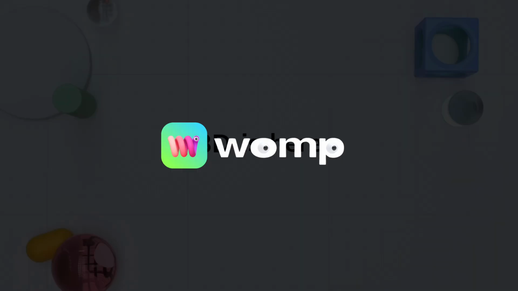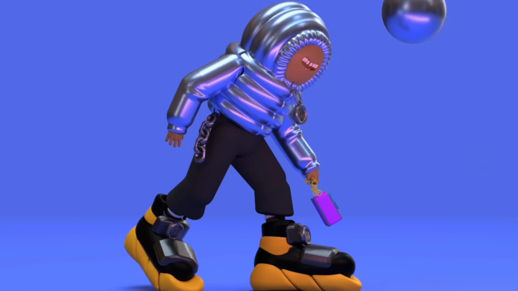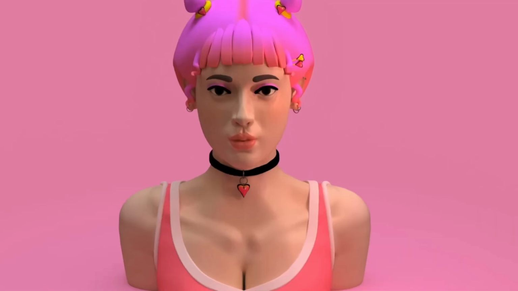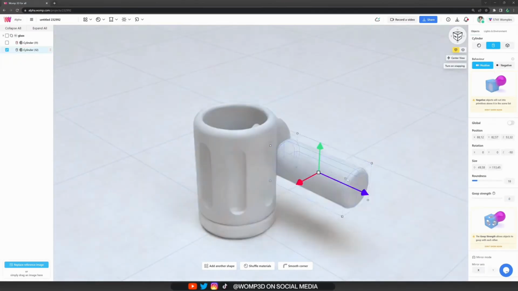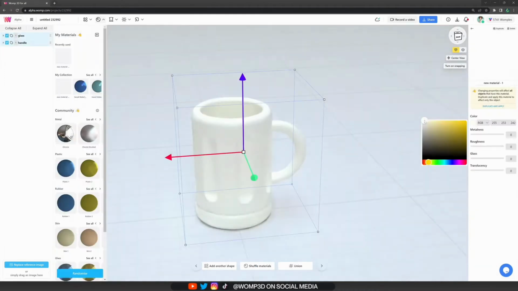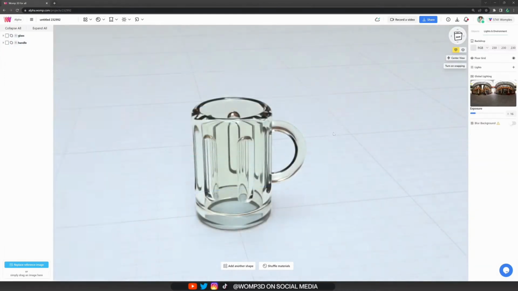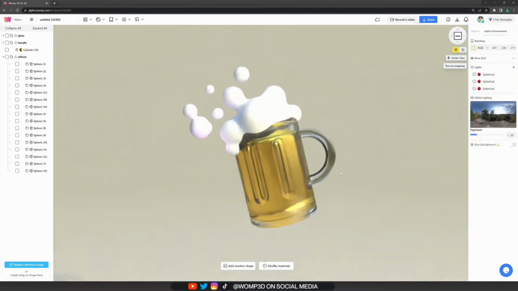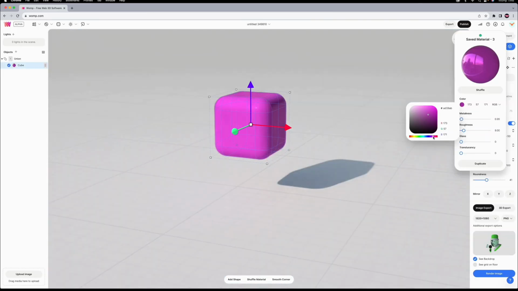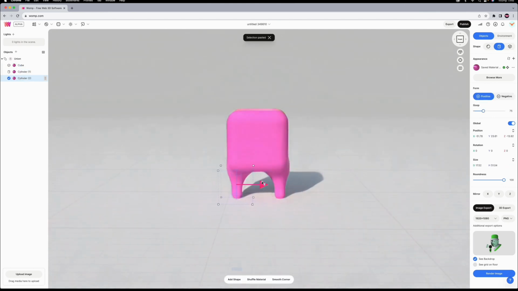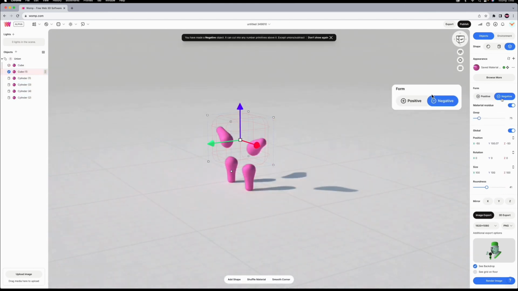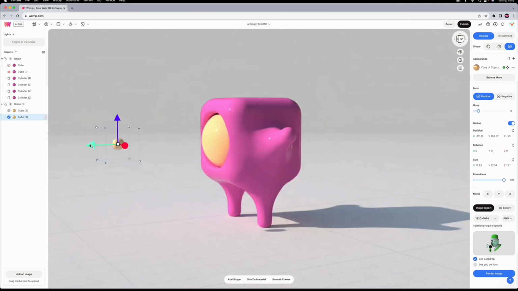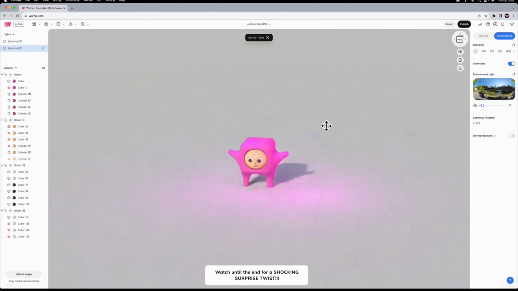Next, we have Womp, a 3D design software that's all about making the design process fun and interactive. Womp's unique approach lets you sculpt, model, and animate in an easy, gamified environment, making it an excellent choice for those looking for a playful introduction to 3D design. You can experiment with the materials, which are very nice and have great potential for creativity in creating a unique 3D. There are great options of environments and backgrounds, and it's free with a paid option.